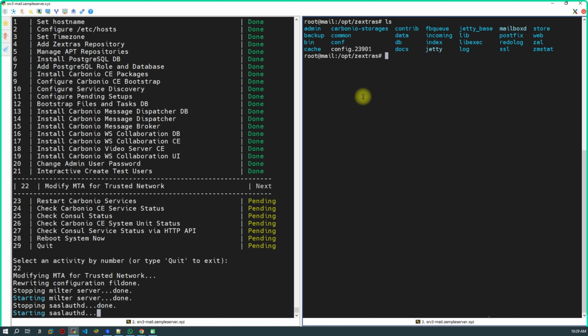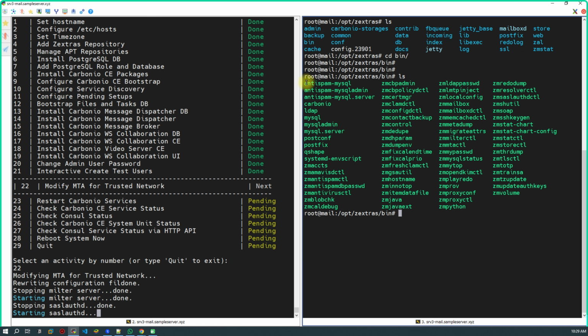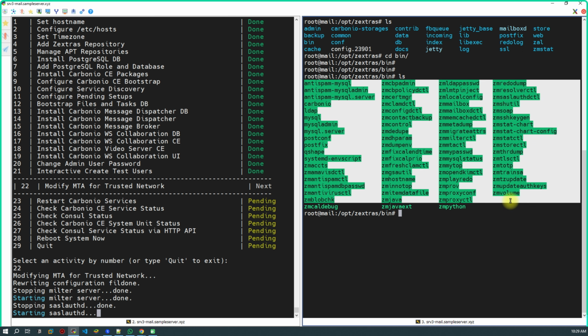So let's say if we go to the bin directory, there are many executables. Not all of them we use in our daily work life, but some of them we use regularly. Some of them we don't use regularly, but there is no harm to learn them, understand them. Therefore, I'm planning to do that.